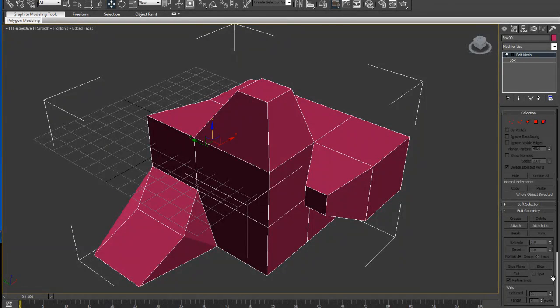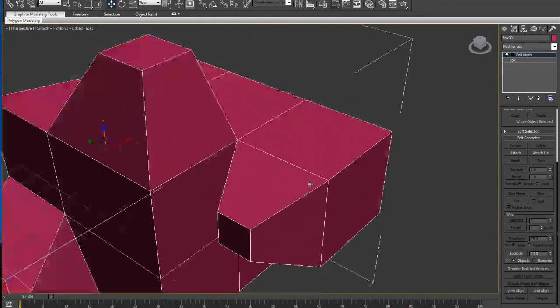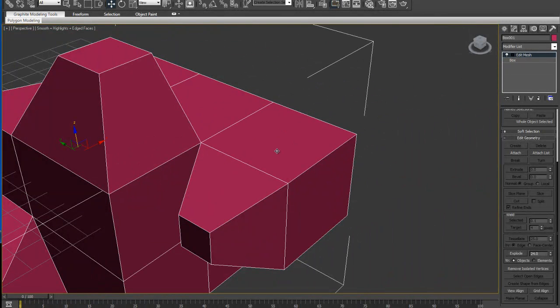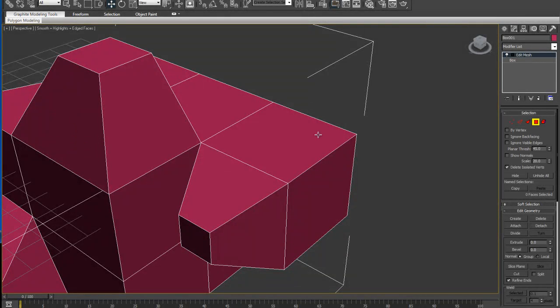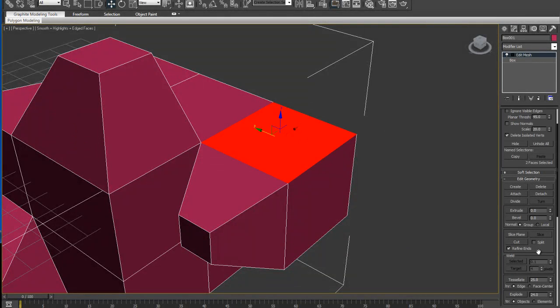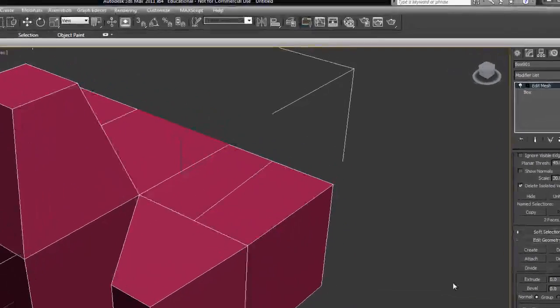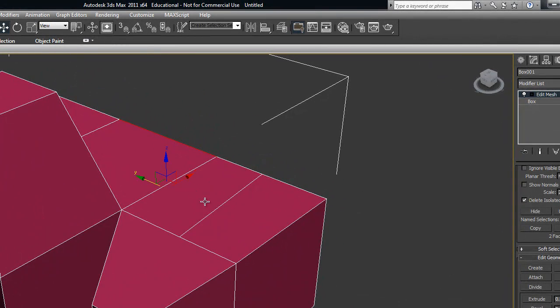There are far more ways. There are people that come out and say, okay, I want to split this face in half. So what we can do is go in, click that face, and then if you look down here, we have the cut option where I hit split. I can click, let's see, we'll go here, and cut across here, and click, and then I right click to close that, and I've just added another segment in there.